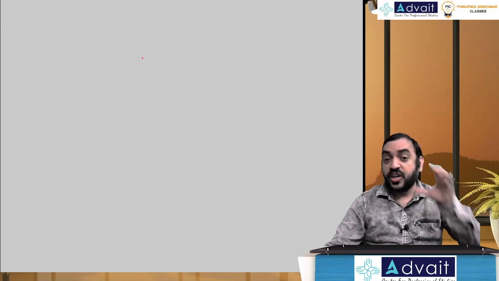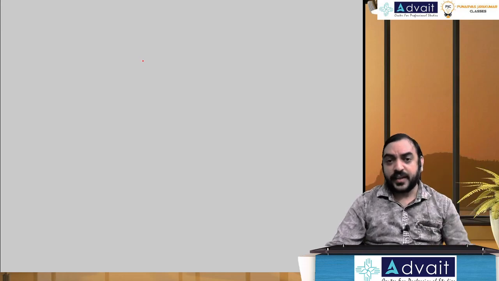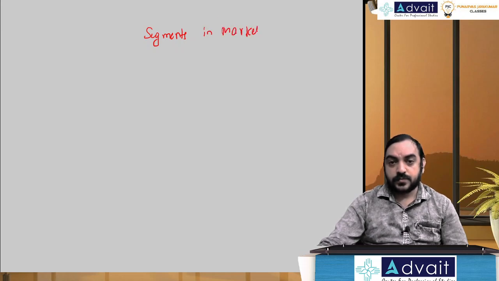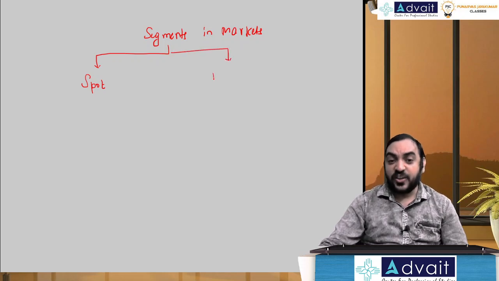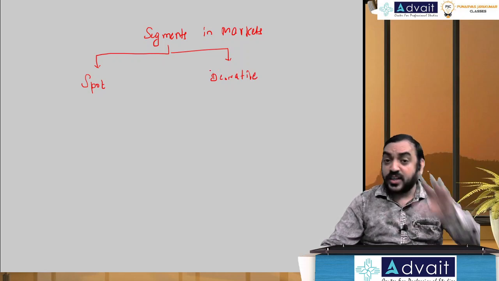Next, what is a derivative? Let me give one more angle to it so that the basics stay strong in your mind. When I go to the stock market, I will be able to select the spot market and the derivative market separately. We say segments in the stock market. So we have the spot market and then we have the derivative market. When you place an order or look at the data, you have to look at them separately.